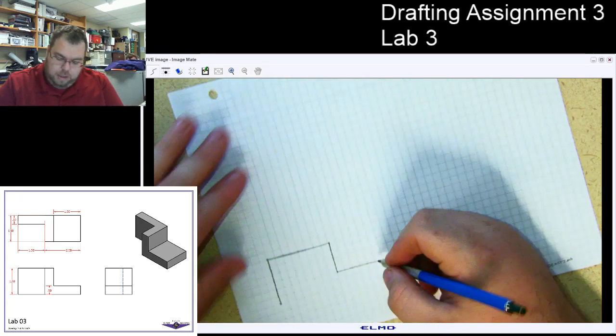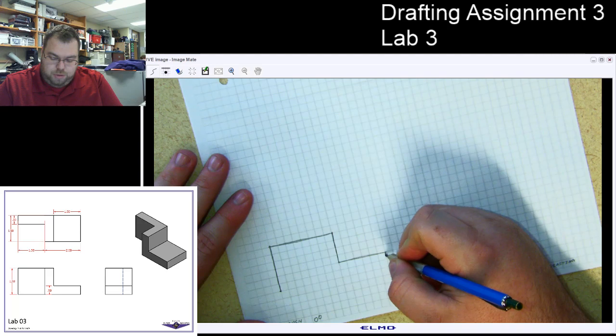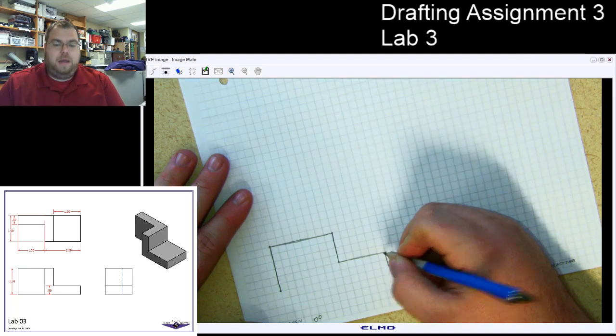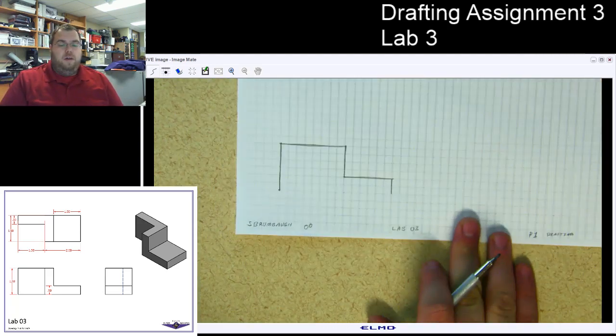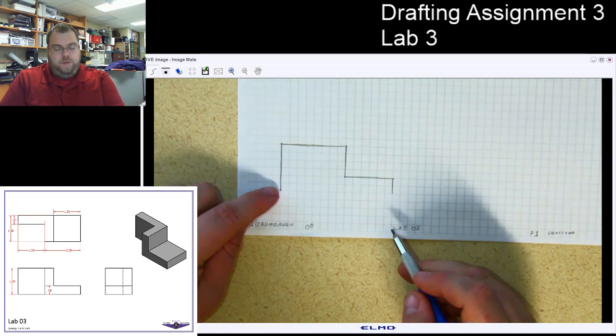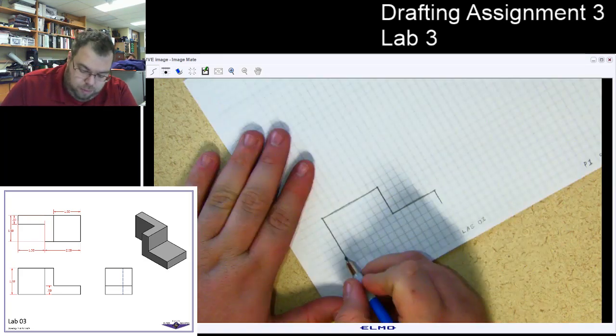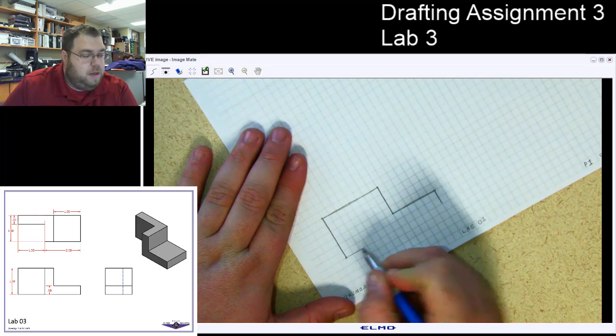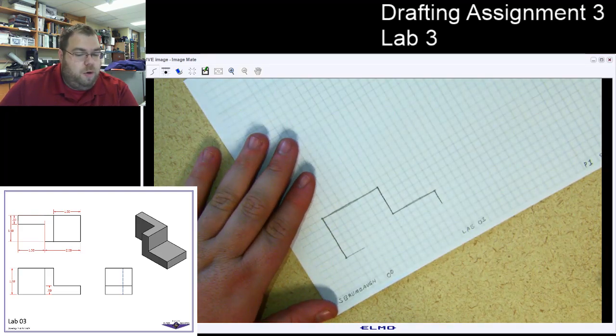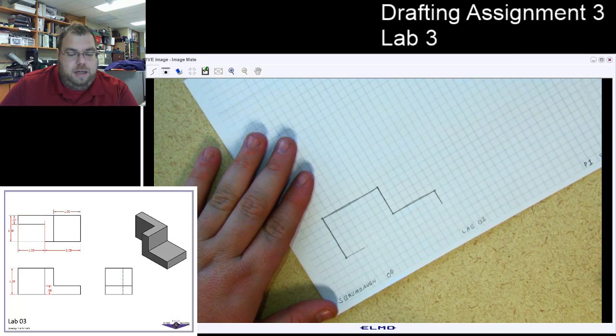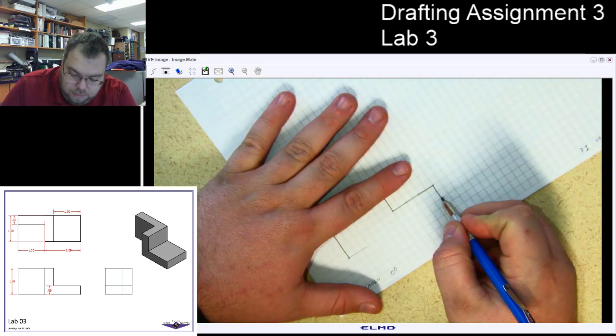Okay. Come down 1/2 of an inch would be the next one. And that puts us on a line with the first point we started from. So the easiest thing to do here would be just connect them, because if we look at our drawing, there's no other interesting features about the bottom line other than it is a straight line.